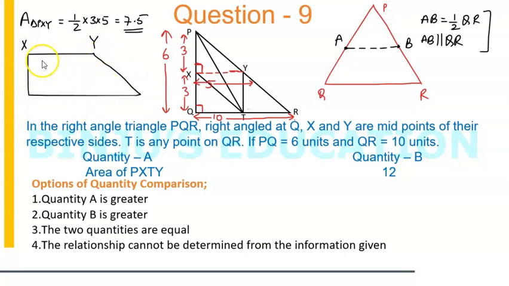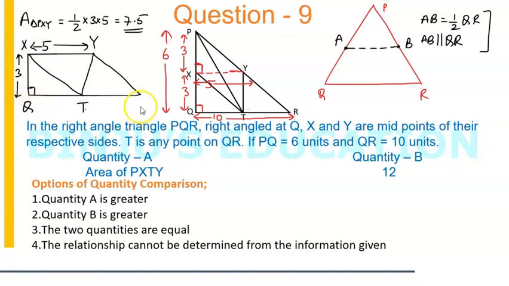And we have been asked to calculate the area of this triangle. This is what we need to figure out. This is given to us as 5. This we know is 90 and this part is 3. Now the problem in calculating the area of this triangle XYT is that we do not know where this point T lies.